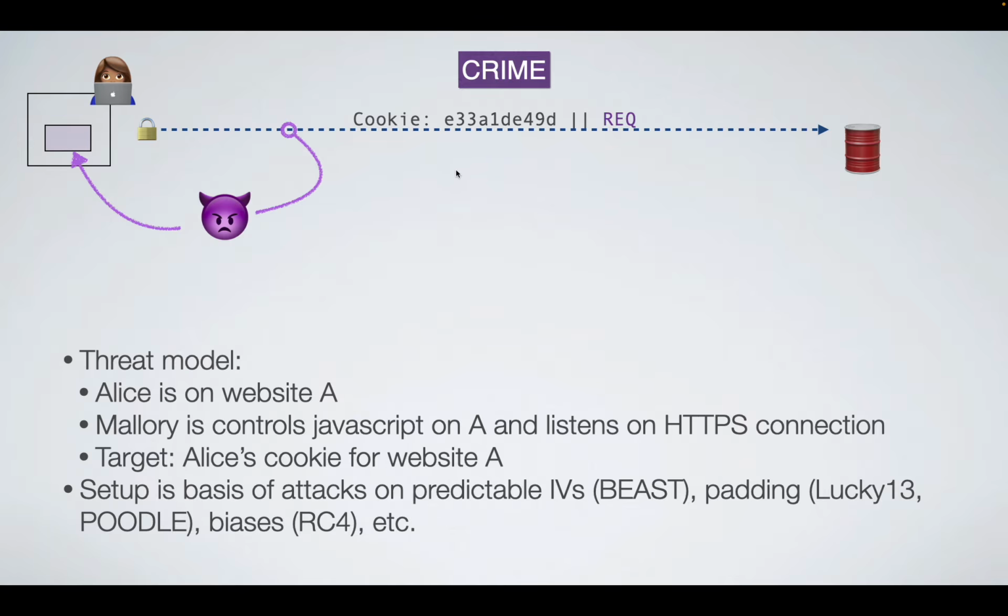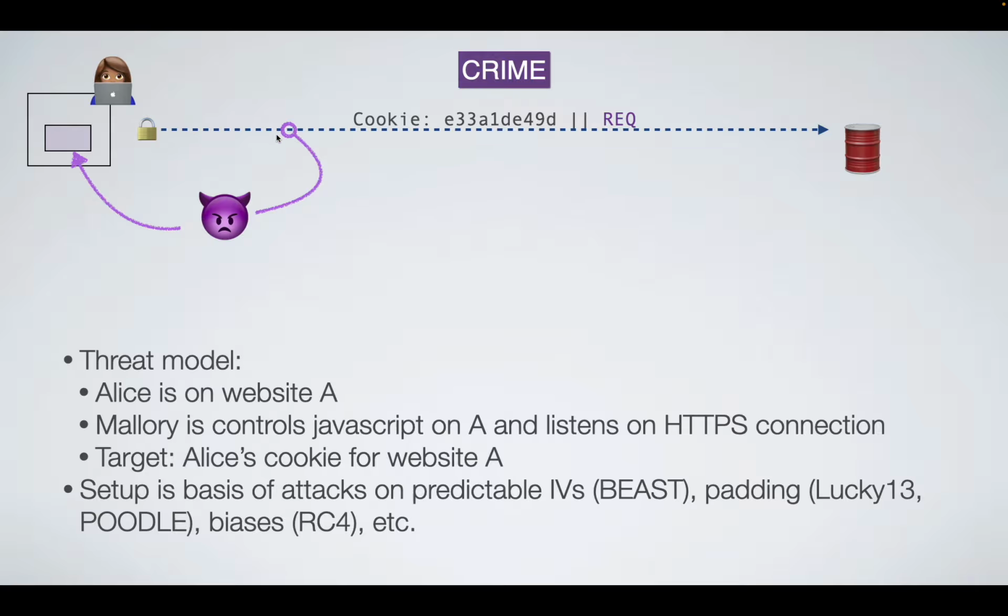Okay, so what we're going to assume is that the adversary can create packets that have your cookie values embedded in them. We're going to assume that they just can't read the cookie value out, because it's going to a completely different website, so they can't just easily read it. And we're also assuming that HTTPS is in place.